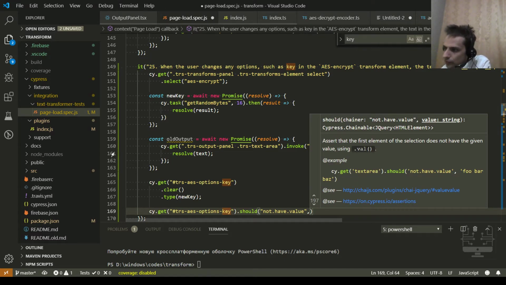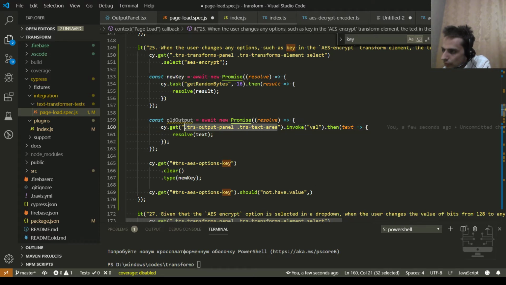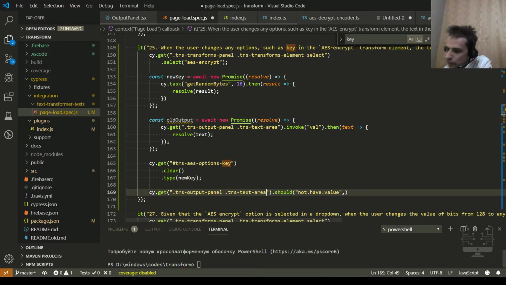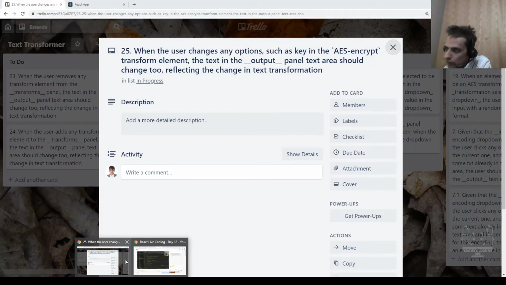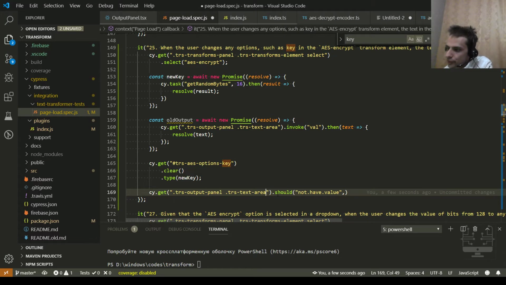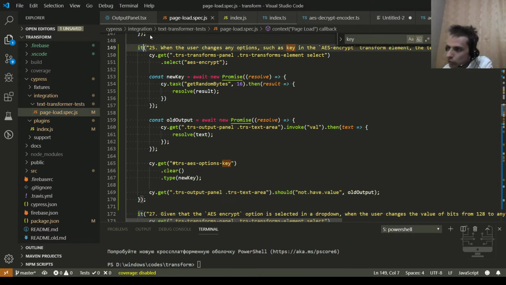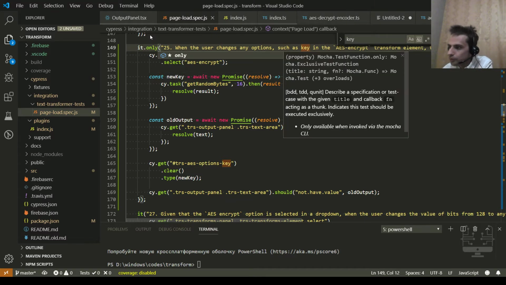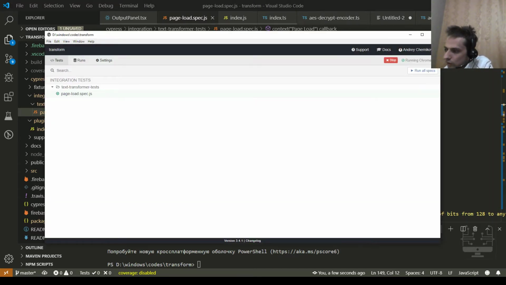No, not this. Now we are checking the output. This selector will select this element, output text area. So we are saying basically this text area should not have old value. So old output should change, right? So that's why it should not have old value. So let us check this test now.